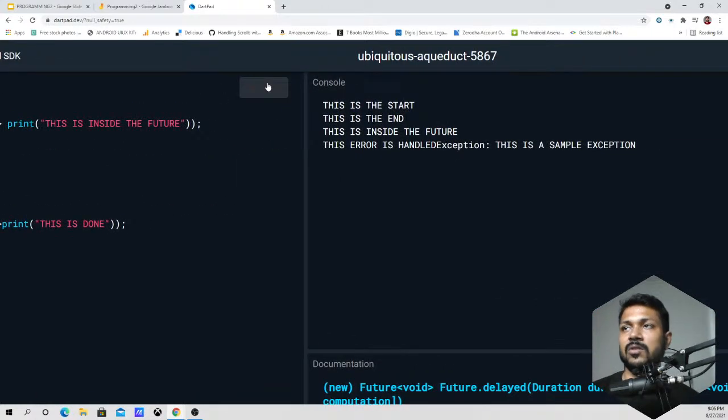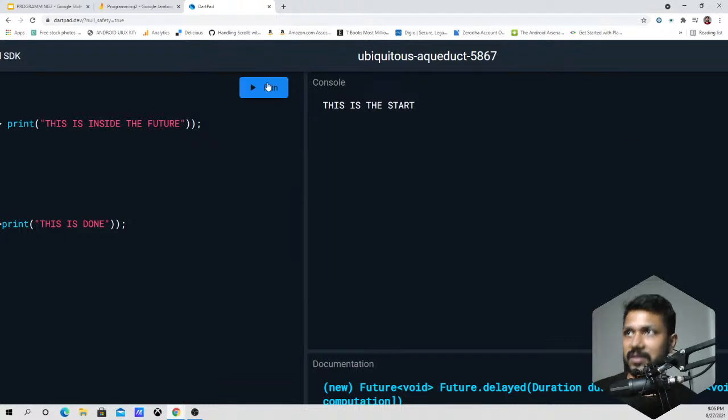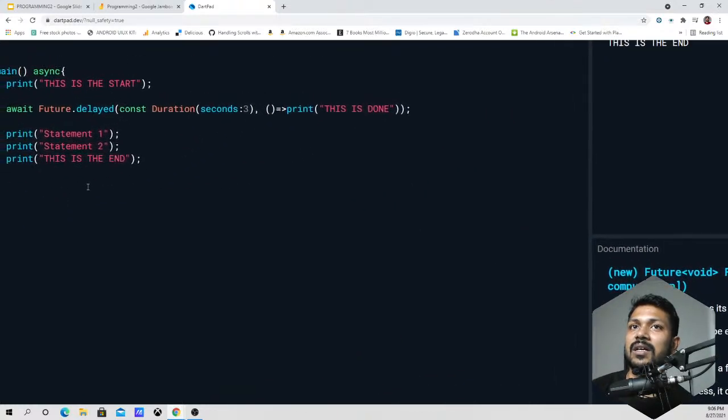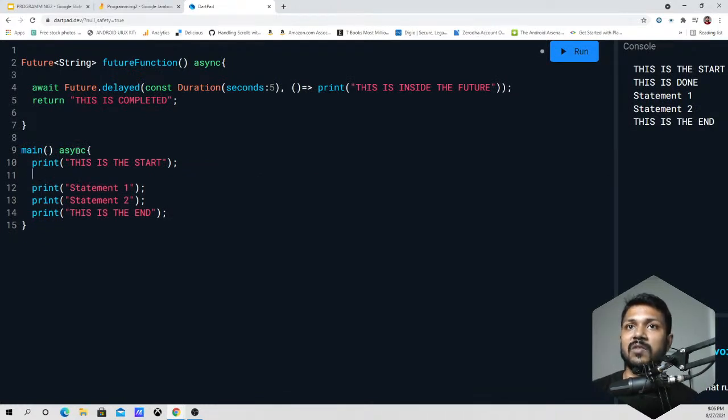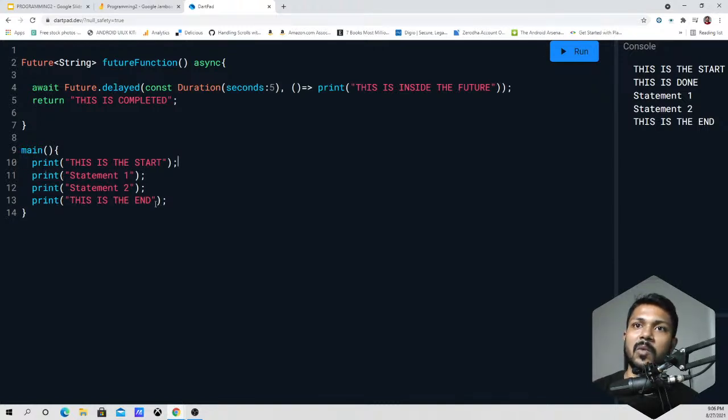So this is what is going to happen. The first line is getting executed, waiting for 5 seconds, and it's going to do everything one after another. This is the base of synchronous programming. Everything that you normally write without the use of async is going to be the base of synchronous programming. Only after the first line is completed will the second line run. There is no way that it will just jump from print statement 1 and print statement 2 to this is the end. That is not going to happen unless you use the word async.